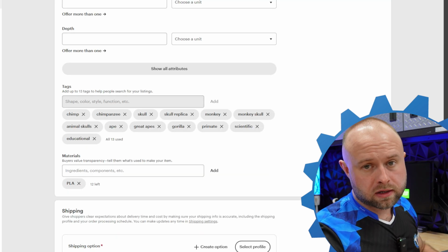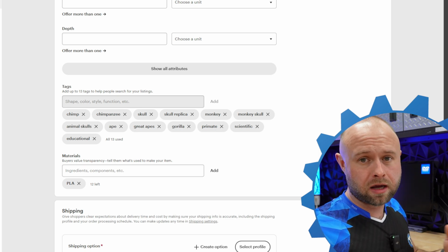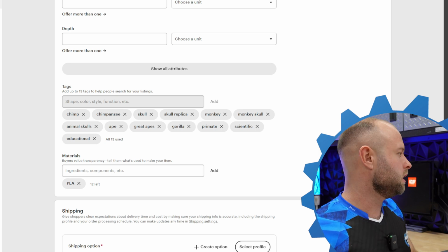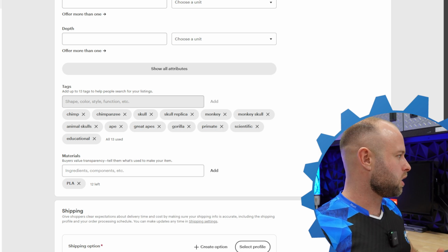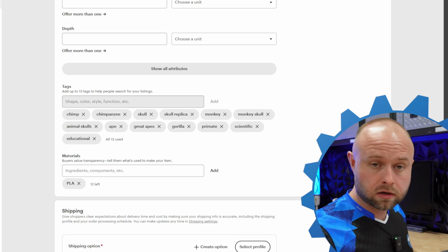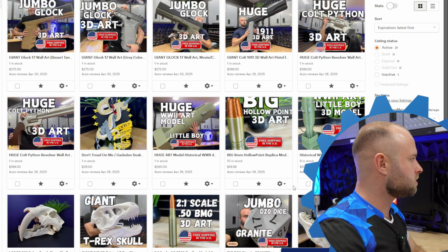All right, and so for my tags, audit me, go ahead, blast off in the comments. Let me know if they're what you would do in this situation, but I'm just kind of naming everything that's related to chimps or something that someone could be searching for. So I said chimp, chimpanzee, skull, skull replica, monkey, monkey skull, animal skulls, ape, great apes, gorilla, primate, scientific, and educational because, well, it is kind of educational. It's got the scientific name on there so someone could educate themselves with that little placard. All right, boom, Etsy takes my 20 cents. And I'm good to go.